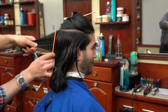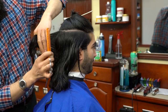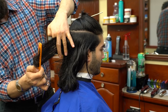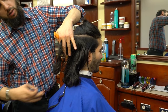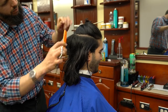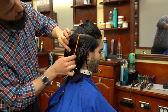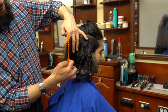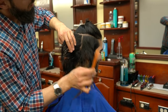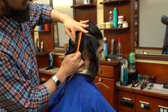Starting from the back, I'm working on the neckline. This gentleman wanted his neckline to stay long, but the way his hair grows in the back you have to bring it shorter, otherwise it won't look good. You really have to examine the texture of the hair, the shape of the hairline, the neckline, and the overall head shape before you proceed.